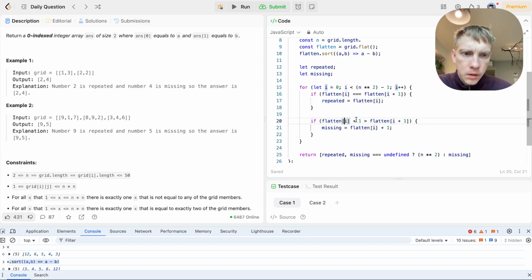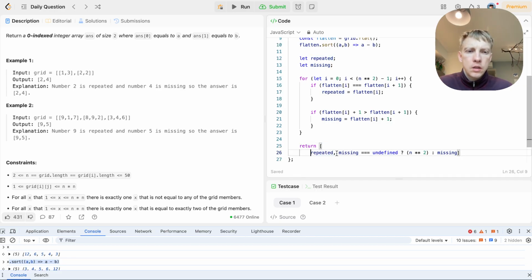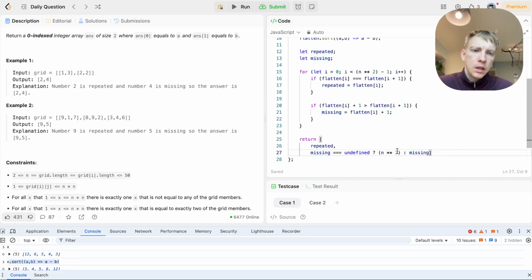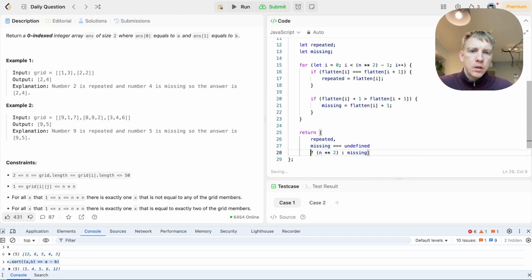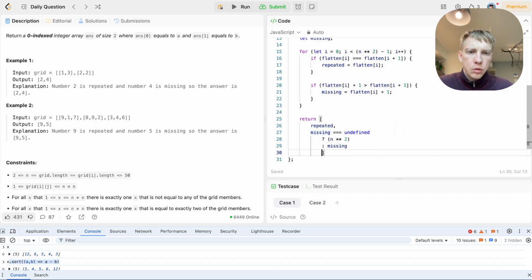Flatten 2 plus 1, 3 is not bigger than 3. We will skip this one. Okay, as a repeat, we will get 2. Missing is undefined, which means that we will take missing 2 to the power of 2, which is 4, which is a right solution.